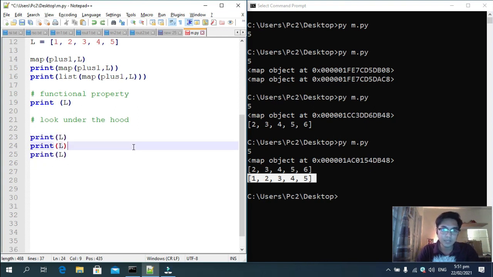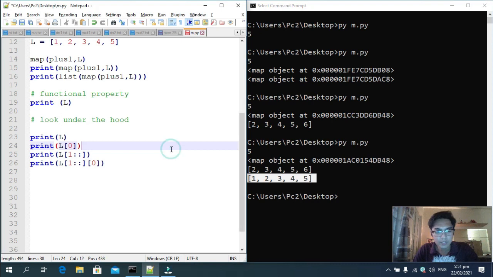Oh, sorry, 3 times. Oh, sige, 4 times. And I'll show you different nuances. This is supposed to print the first element of L. This is supposed to print the rest of the elements of L. And this is supposed to print the head of the rest of the elements of L.